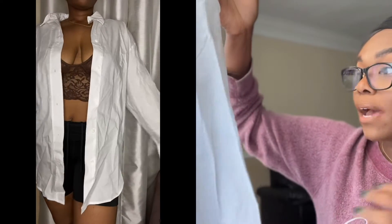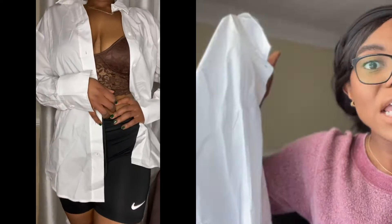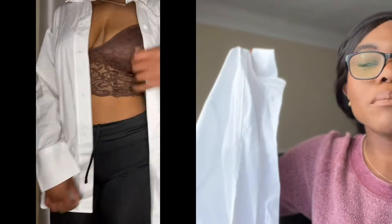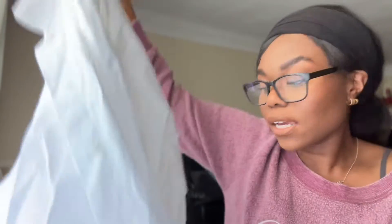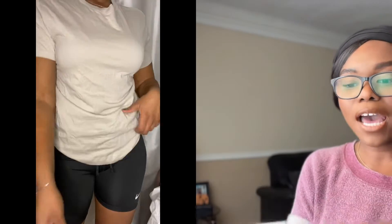Starting with the button-down shirt — this is the button-down shirt everybody has already. I got this from H&M, it was around $30. I splurged on it; I could have gone somewhere cheaper. I do have a brown, a blue, and a black version, all from different stores. This is definitely the staple piece of the year — you can wear it with anything, especially on vacation or walking around the city with a nice crop top or bra crop top.